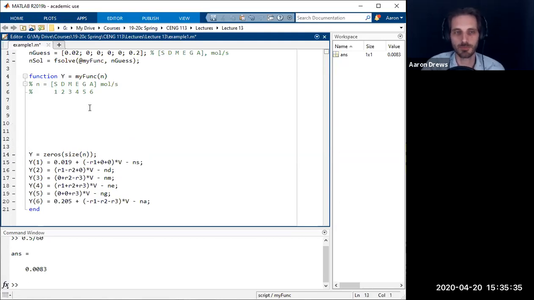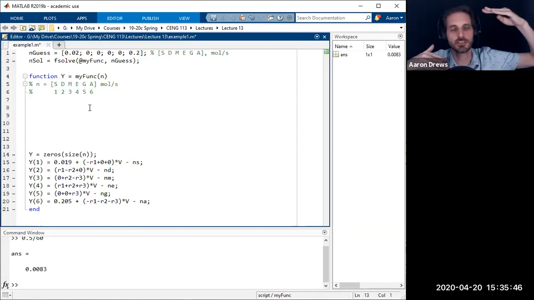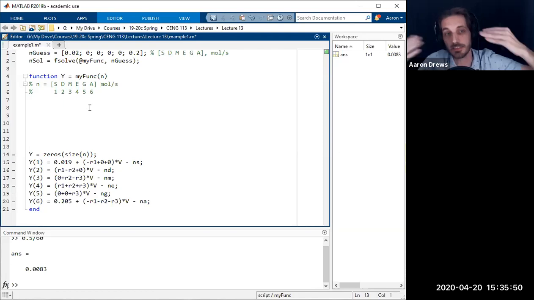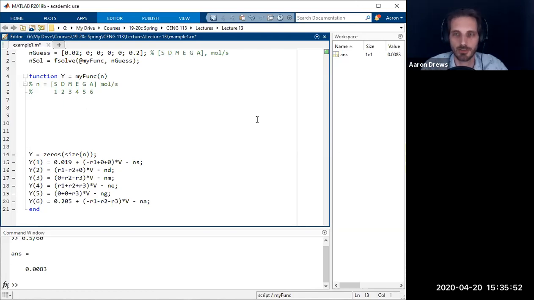And now I have to try to link the two, right? I've got my material balances down on the bottom. I've got the molar flow rates coming in. I need to add a bunch of code in between these two sections, right? The material balances are here. The inlet of the code is up here. I need to add all of the pieces that MATLAB needs in order to connect the two.